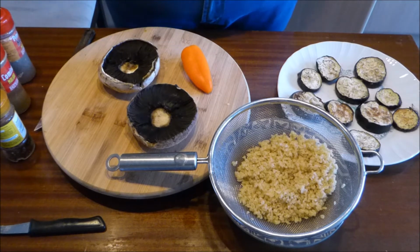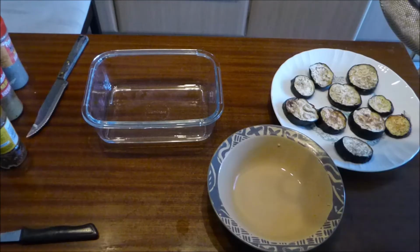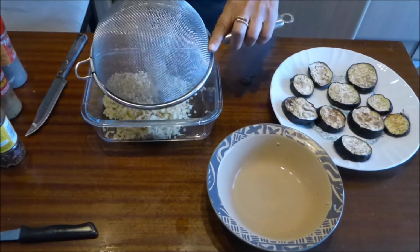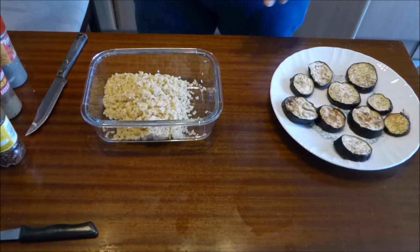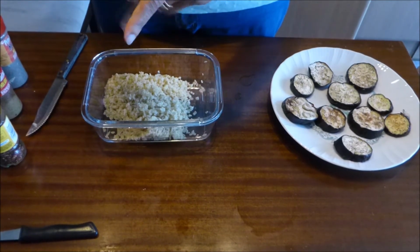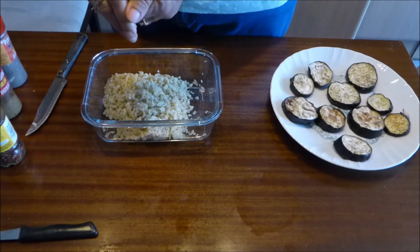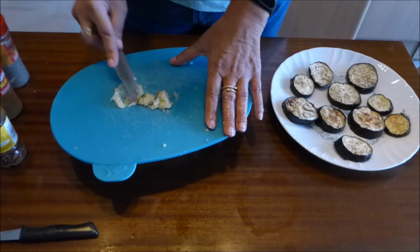And for the sauce, it's going to be lemon, tahini, and garlic. Roasted garlic. Actually, I'll use roasted garlic rather than garlic powder. So I'm going to spice the bulgur wheat. Lemon. Okay, this is the roasted garlic.